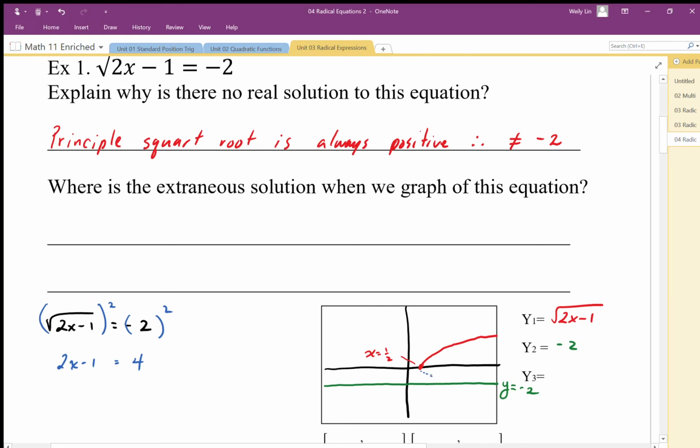And so what ends up happening is we generate this other half of the parabola. The square root represents the positive half of the parabola, and when we square it, we introduce the fact that this could have been the negative half of the parabola down here. And now we've introduced the possibility that we could find this extraneous solution. So when we solve this, we get the extraneous solution x equals 5/2, and this is extraneous.